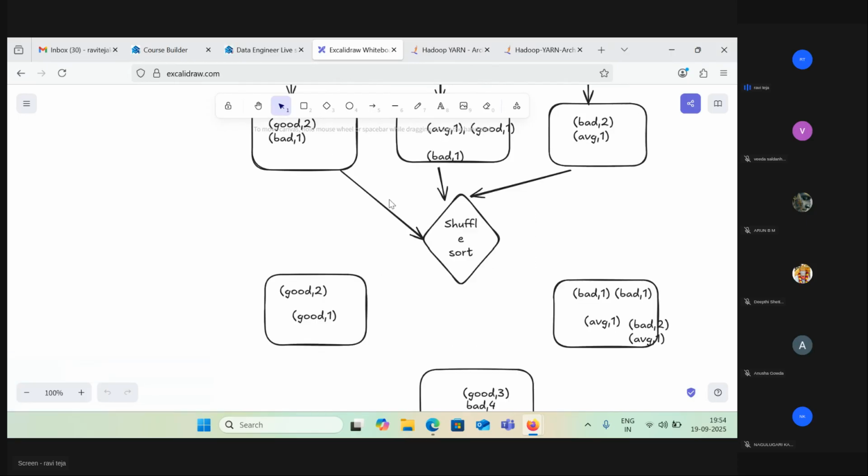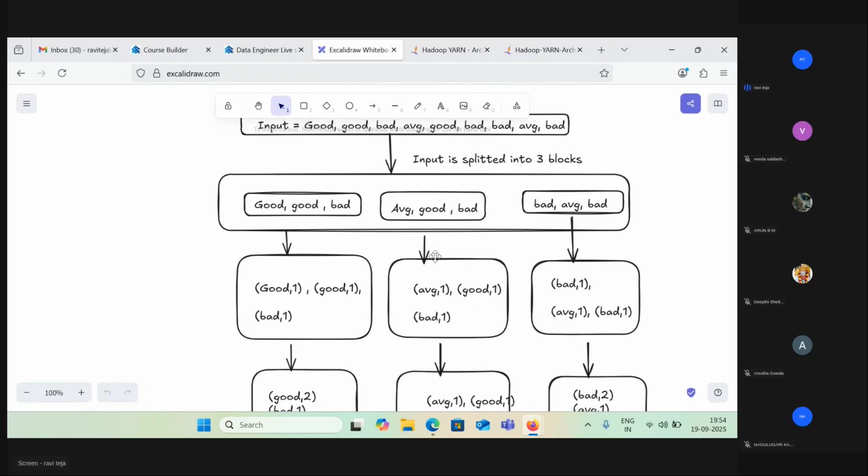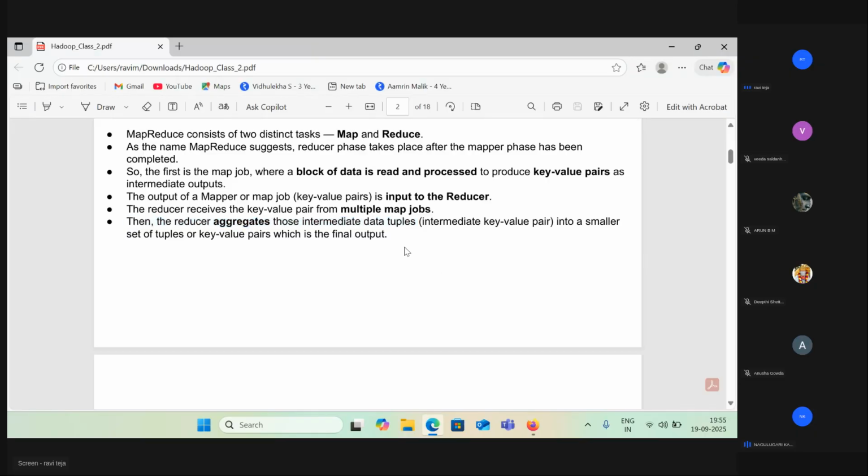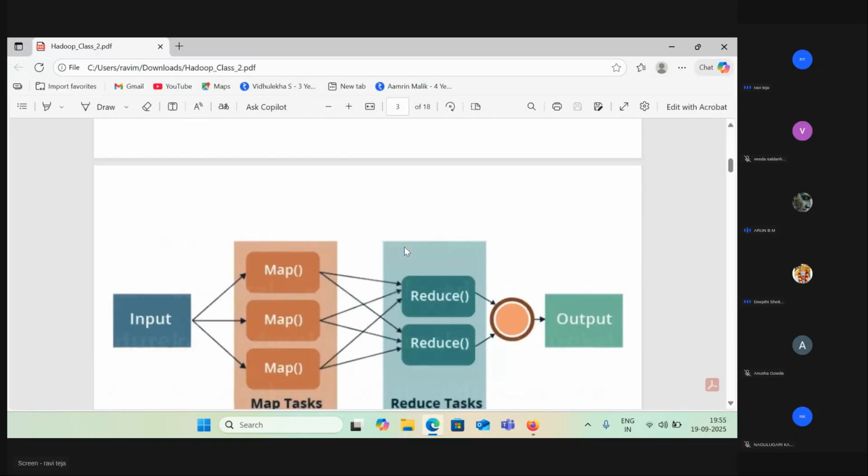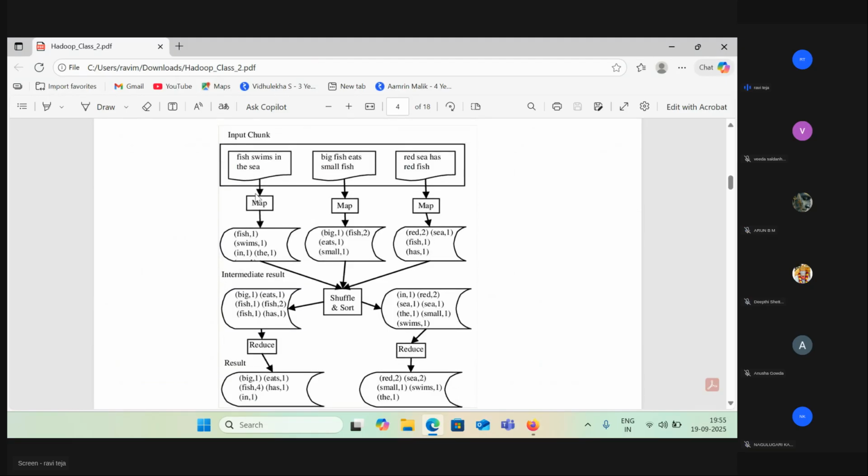Okay. Any doubts in yesterday's example? Fine, right? How we calculated this map reduce program, how we wrote this map reduce, this flow algorithm or whatever we call it, the entire flow of this map reduce program. No doubts, right? Or any doubts? Just let me know. No doubts, sir. Okay. Cool.